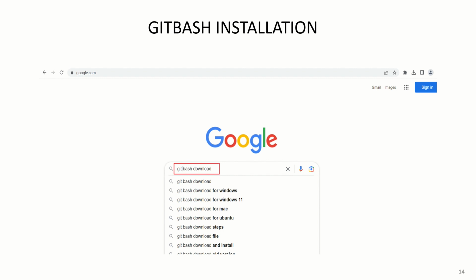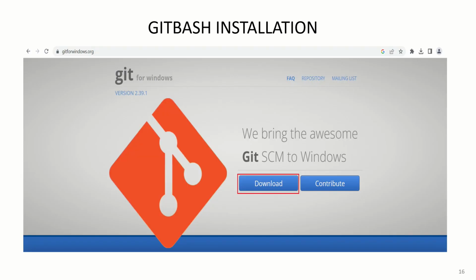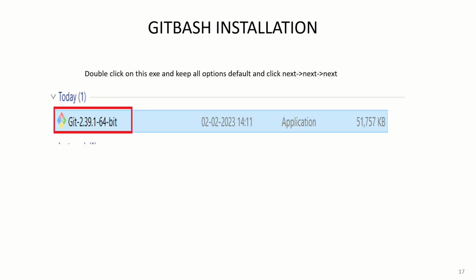So in our local machine we'll use a software that is Git Bash. In order to install Git Bash, we just need to go to Google and type git bash download, as I have highlighted in the screenshot. We can go with the very first option, that is Git for Windows, as we are using a Windows machine as a client machine. After that we can go to this link and click on this download option. Once that is done, an exe will get downloaded to your download section. We'll go to that exe and double click in order to get Git Bash installed.